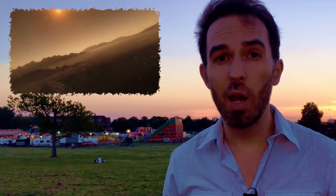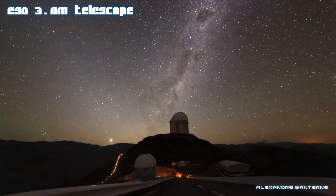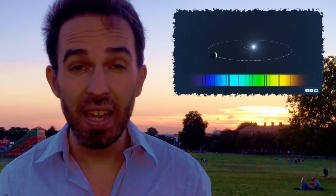You might remember Pale Red Dot from my video in March about the hunt for exoplanets around red dwarf stars — worlds which may be very similar to Superman's home planet of Krypton. Pale Red Dot was a campaign taking radial velocity measurements of Proxima Centauri each night for around three months at the beginning of 2016, looking for wobbles in that star's motion to indicate the presence of a planet — one that may have been hinted at before but wasn't able to be pinned down because of the star's variability.